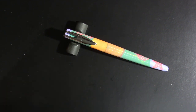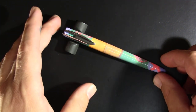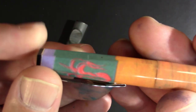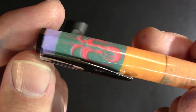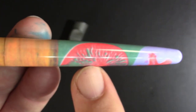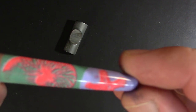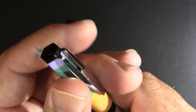This is the Waterman Reflex pen. I did turn down the exposure more than I usually do because it seemed to show the finish better. It's got a pretty gnarly finish — I don't know if 'gnarly' was still in use in the 90s when this pen was made. Up here we've got a nice sunset type of finish. They called it the fruit design, but I don't know what kind of fruit that is. It looks more like a weirdly stylized octopus. Down on the barrel that's a piece of fruit — like a citrus fruit, maybe a star fruit. Just 'Waterman' on the barrel, nothing else. Obviously injection molded; this isn't one of your expensive pens.